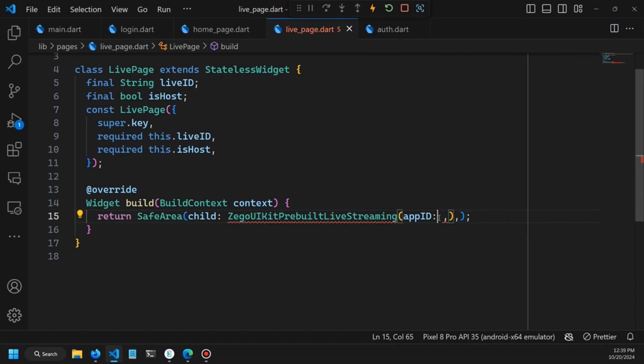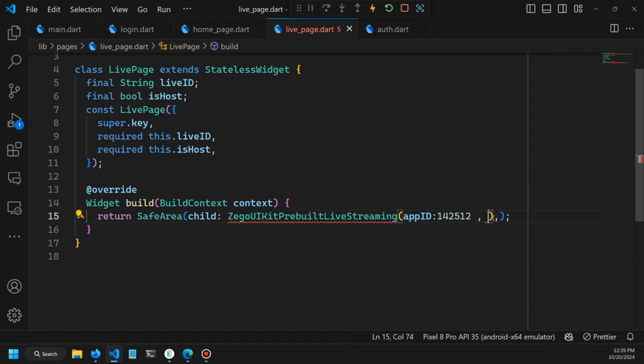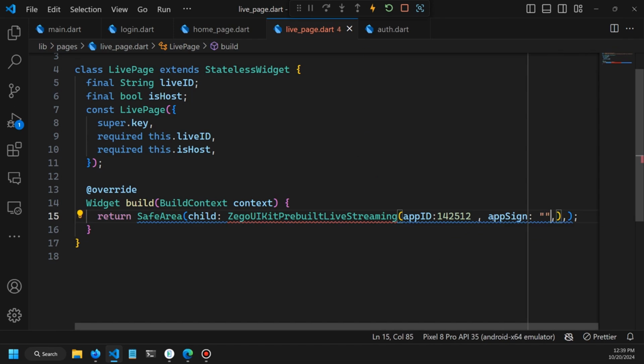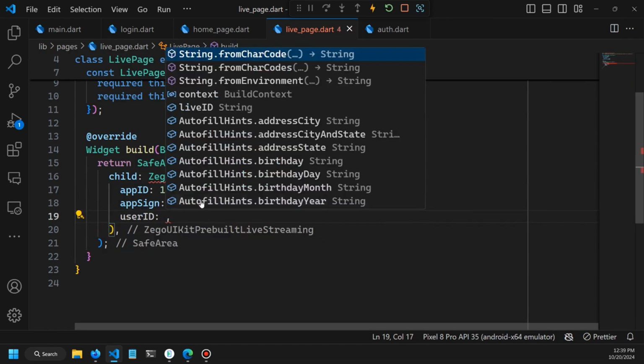First, let's say the app IDs, and we can get the correct app ID from the dashboard. I will show that. You can see the app ID must be an integer. After the app ID, there is another field called app sign in. This is a string value. Okay. App ID, app sign in, and there should be a user ID.